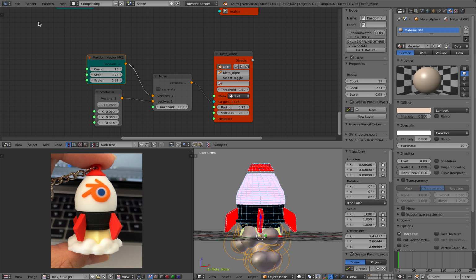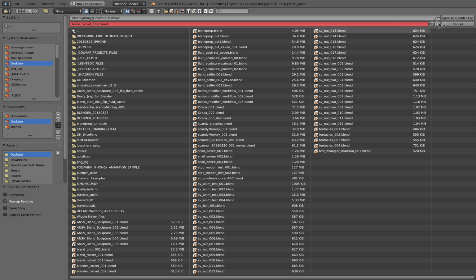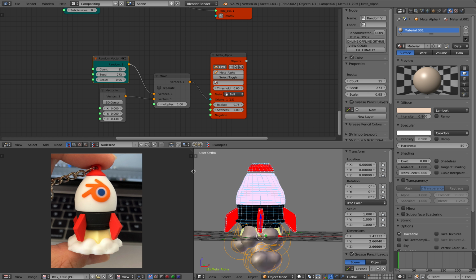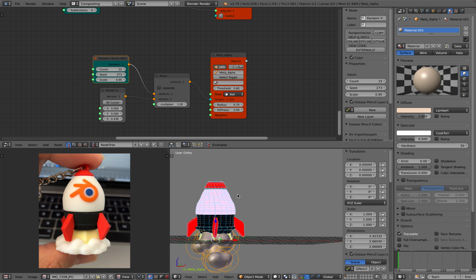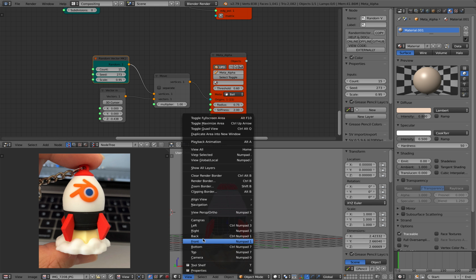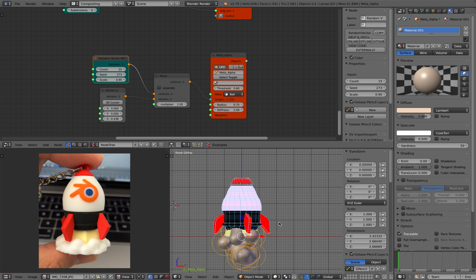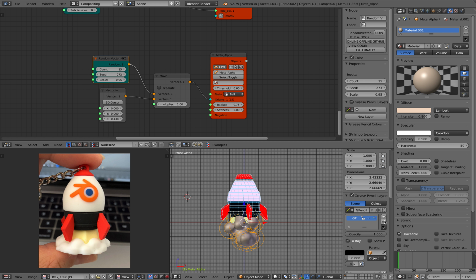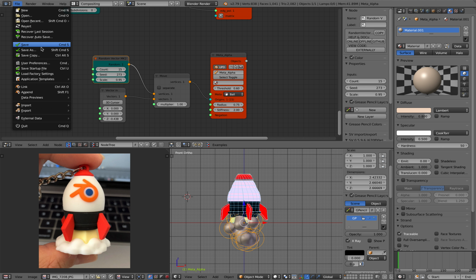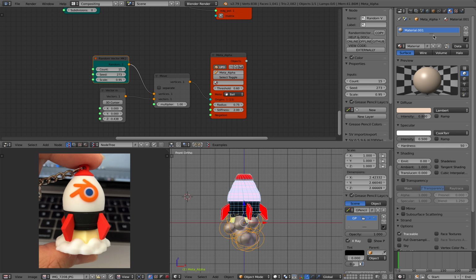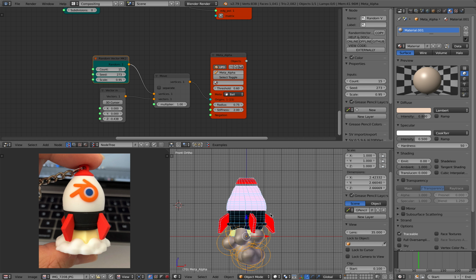But the cool thing about this is that at any time we can always change the design a little bit. So with this rocket, for example, if I go back to the front view, I'll save this first and save it again. Delete all the grease pencil, and we should be able to now change the design.